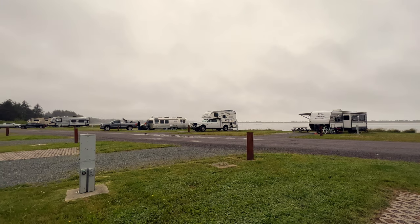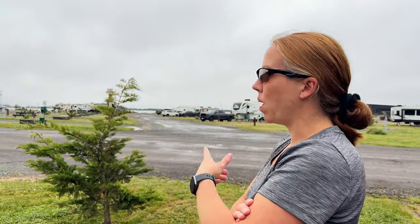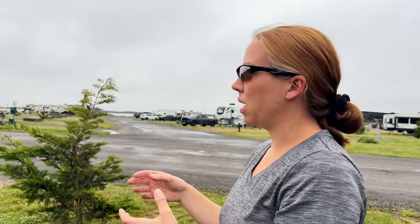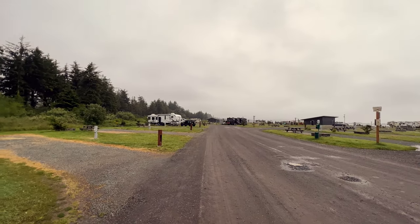One thing with the campers — campers are allowed, but they have to stay attached to your rig. There's no tents allowed, no pop-ups. So like our big clam tent or even just a Coleman pop-up tent, those are not allowed here. No sleeping in your car, no tents in the back of your truck, and no pop-up trailers. So the little tow-behind pop-up trailers are not allowed.